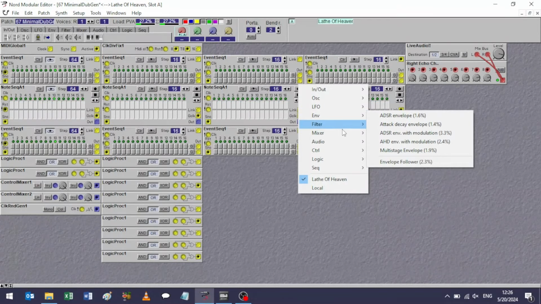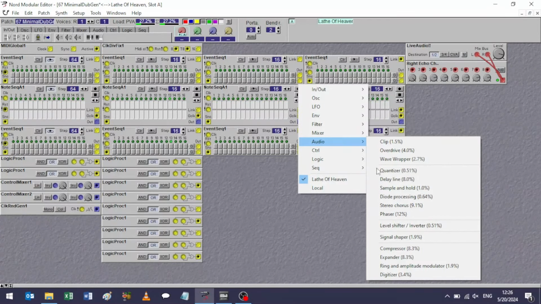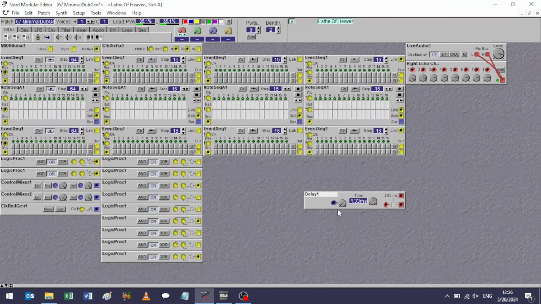It does have a module here called delay line, but the maximum it can delay any signal is 2.65 milliseconds. That's not very much. For reggae delay, we are looking at something like 800 milliseconds, which is much more than 2.65.